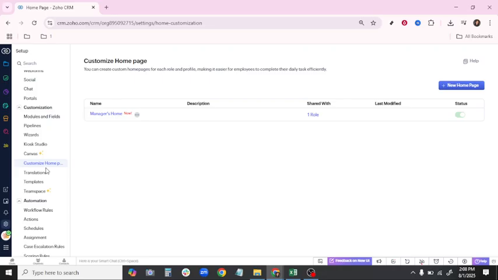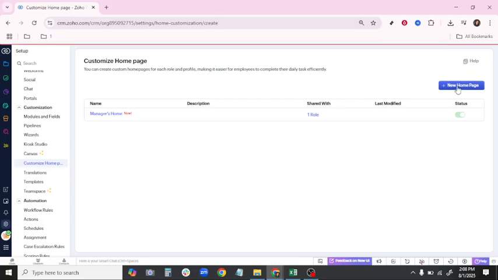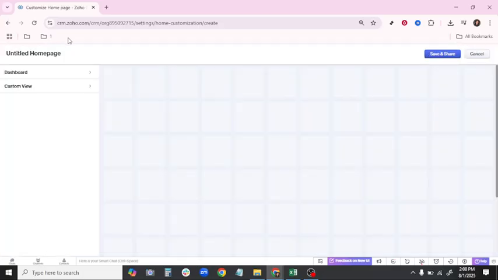After accessing the page customization area, your next action is to click on New Homepage. This option lets you create an entirely new layout suited to your current reporting and monitoring needs. Once you've selected this option, you'll need to name your new home page. Choose something descriptive that will help you and your team easily identify the purpose or primary data focus of this dashboard.